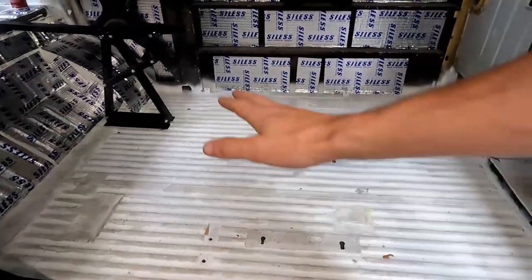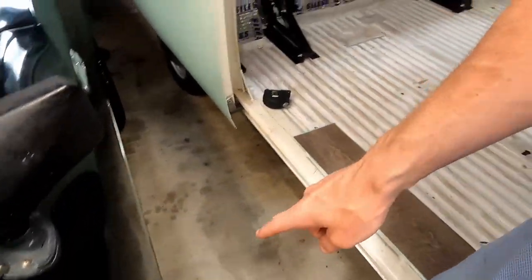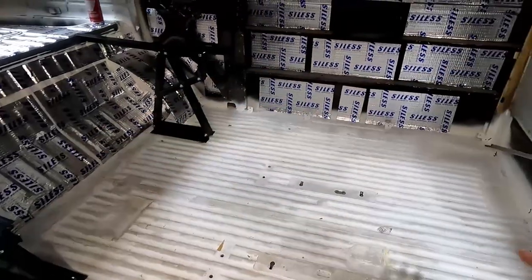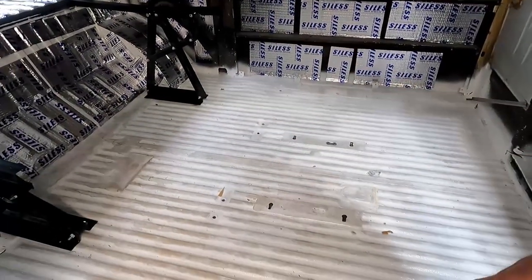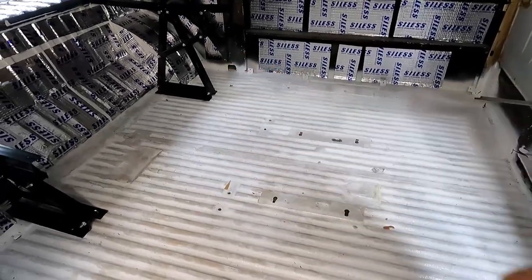So we're going to sweep this out, put that on, then start with the underlayment, that down in here, and work our way across. So let's do some time lapse and finally jump into this project now that you kind of know the game plan.